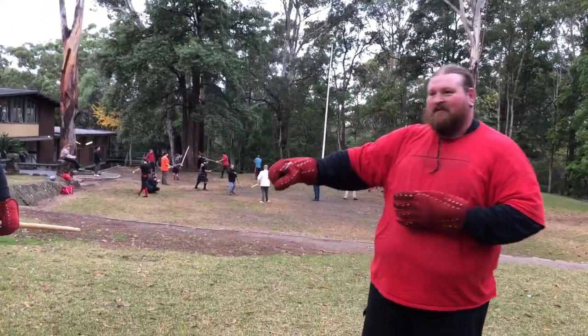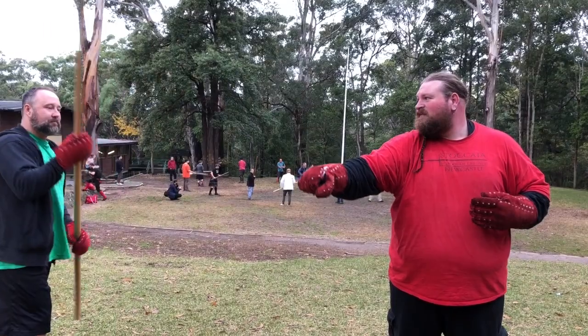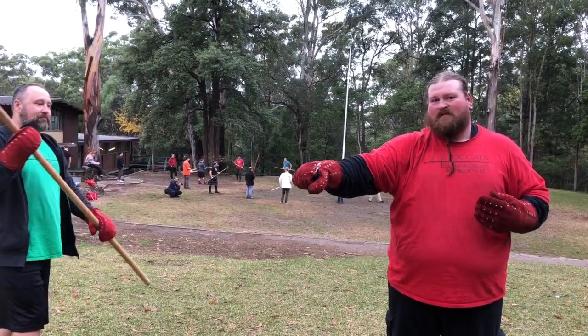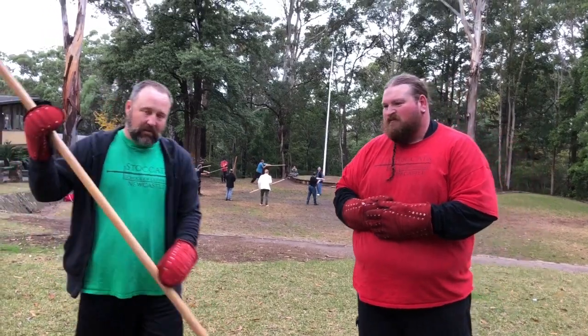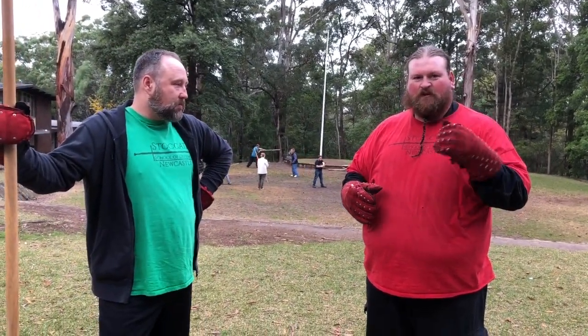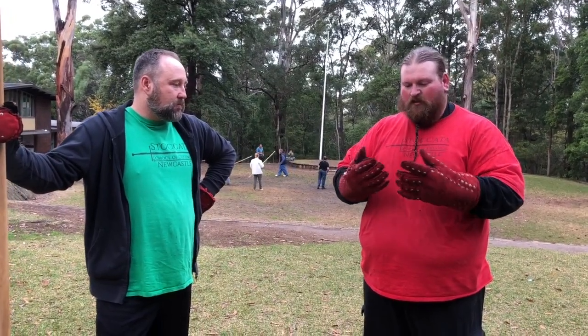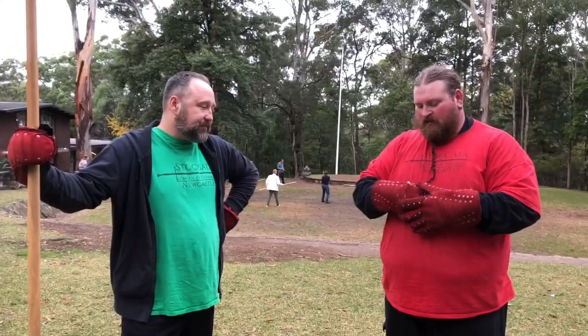Okay, so we're going to get a demonstration, obviously. Demonstration. You can get hard on them. And I can feel the impact, but no stinging or... Cool. Nothing. So you use those for longsword? I've used these for longsword, in broadsword I put it on the offhand, and also use them in reenactment combat as well. That's why they're quite worn. Steel weapons, reenactment combat.